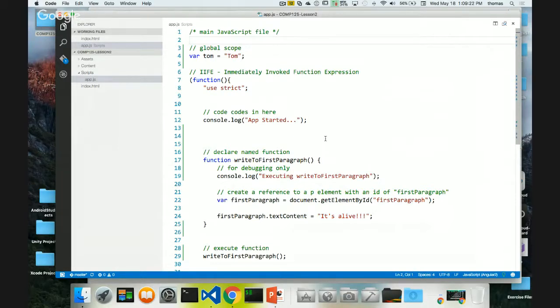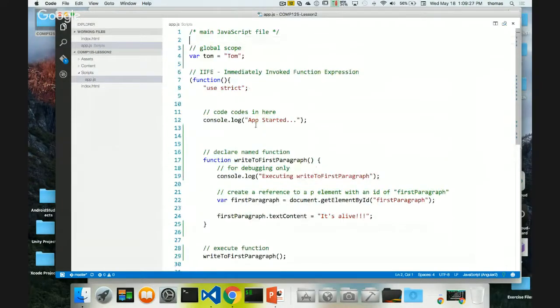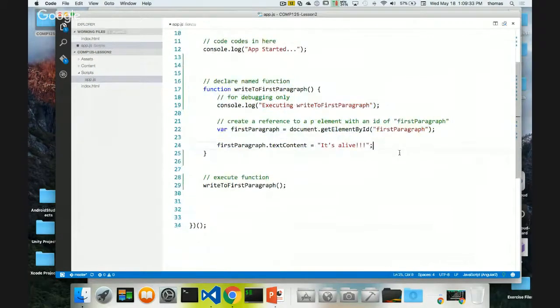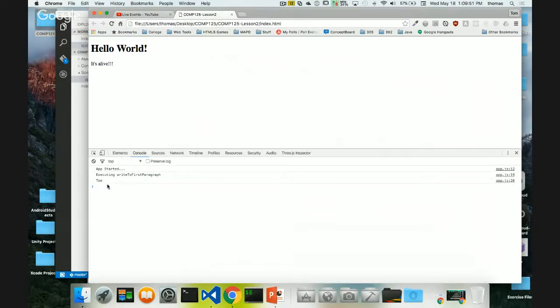And to show you this, if I go right into my first paragraph function, so I'm inside my IIFE, which is another scope, I can still have access to Tom by doing this. Console.log, and we'll say Tom. Notice also that it comes up with code hinting. If it comes up with code hinting, chances are you have access to it. And if I write console.log Tom, it should give me Tom at the end. If I go back to my code and refresh, you can see now that I get Tom, which means I have access to that object in global scope.